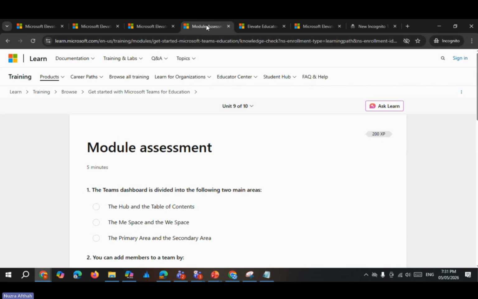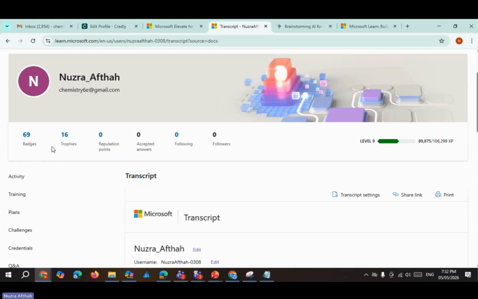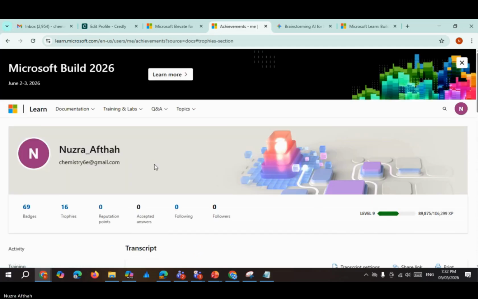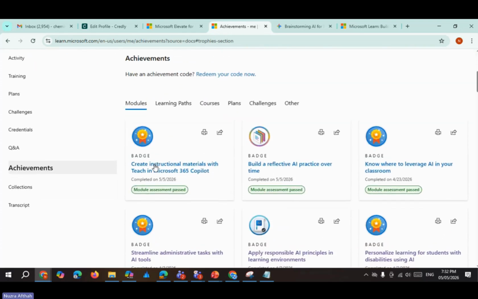There you will have all the badges that you receive and the achievements like this. I can show you mine. These are like badges, trophies. These are digital badges which are recognized globally.